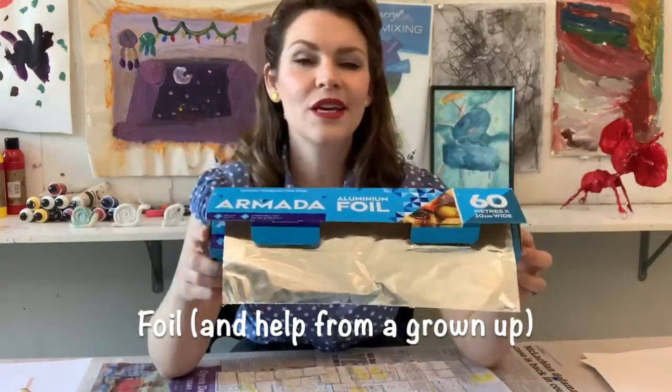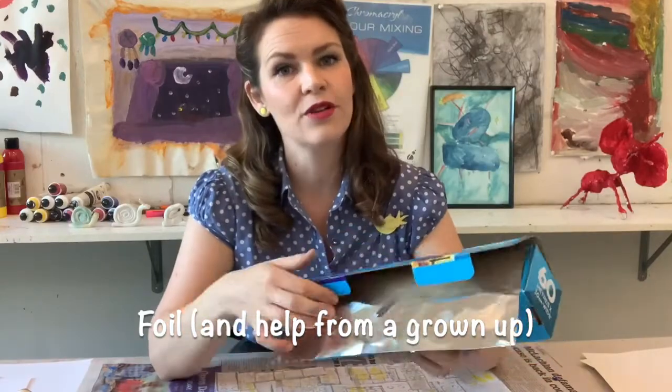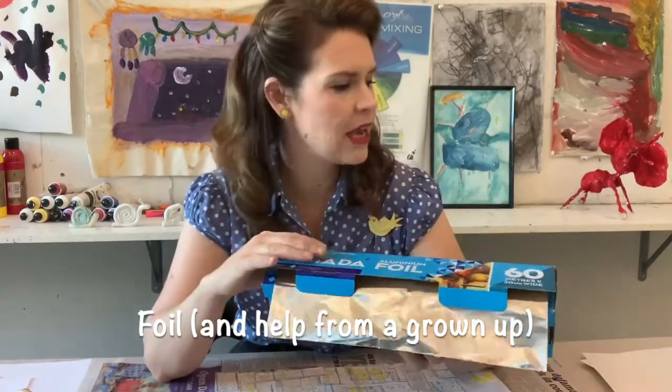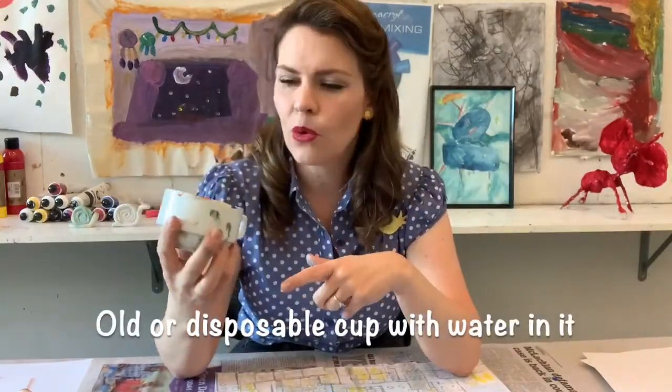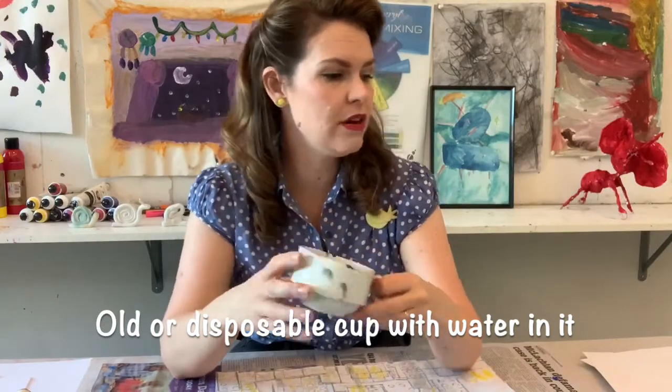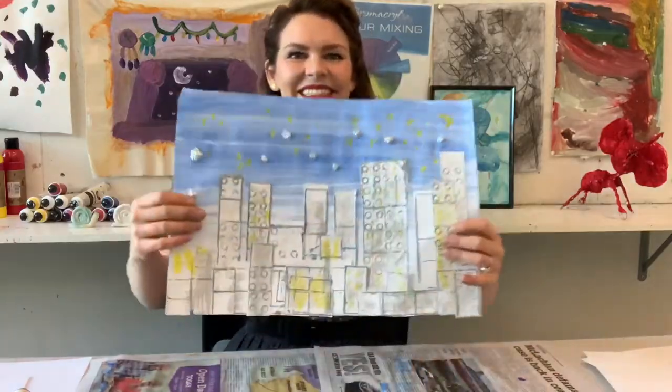You'll need some foil, so get a grown-up to help you with that bit. You might need to get some out of the kitchen with them. And of course, there's a sharp edge here, so you need to be super careful when you're getting that out. You'll need an old cup or a disposable cup with some water in it, and some newspaper to cover your space. All right, let's get started.